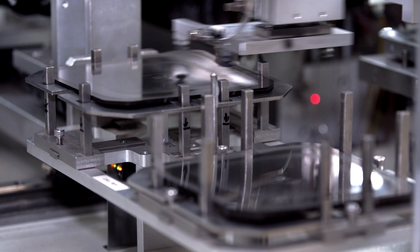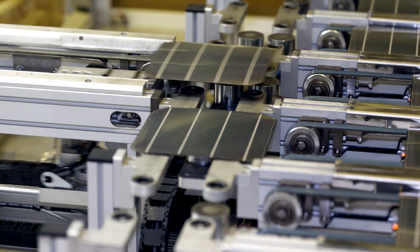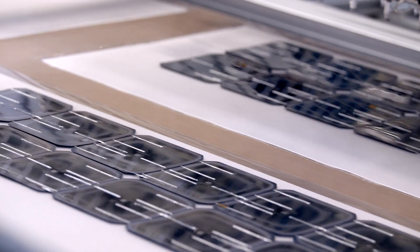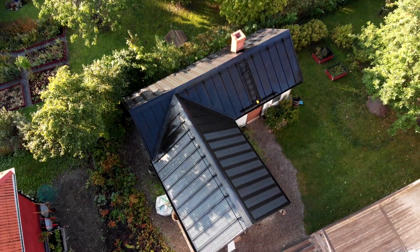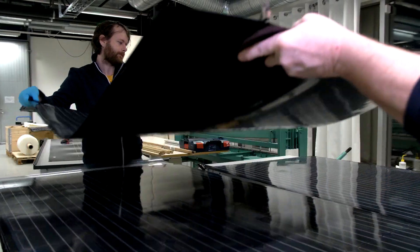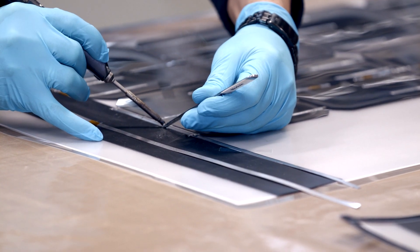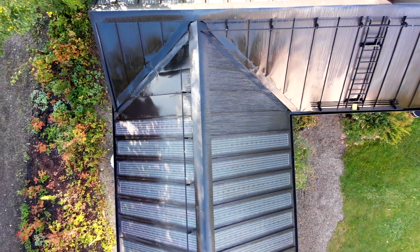The engineers at Midsommar had an idea of how to make extremely thin and flexible solar cells. With these solar cells, it was suddenly possible to create entirely new products, such as completely integrated solar roofs. The product being produced today is a ready-made roofing sheet covered in a 2mm solar cell coating. It's perhaps Sweden's most discreet solar roof and is sold by the meter.